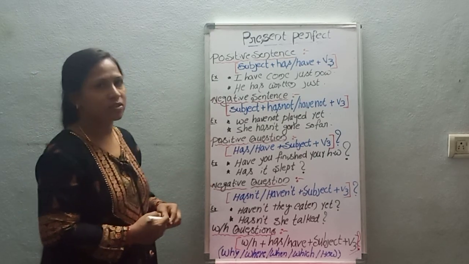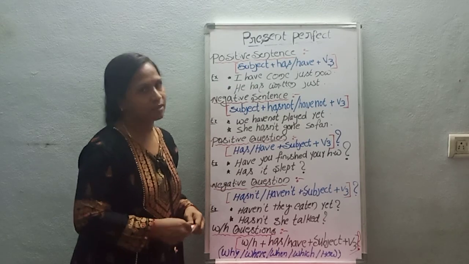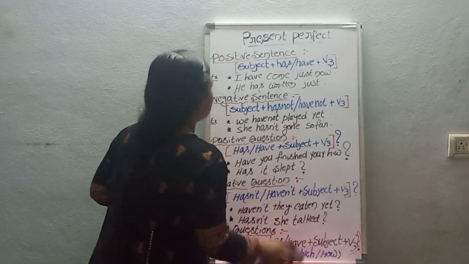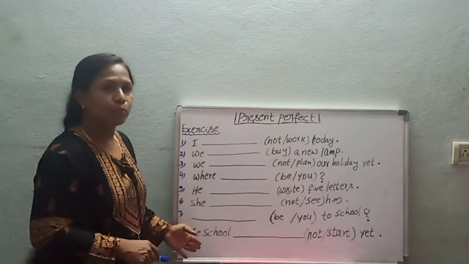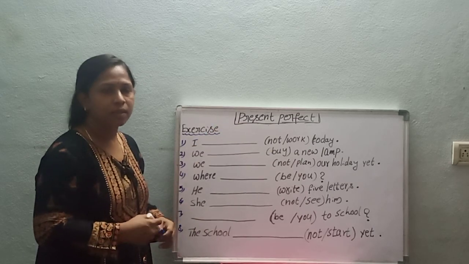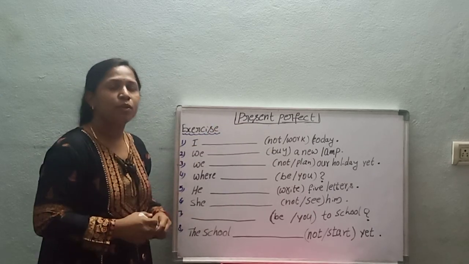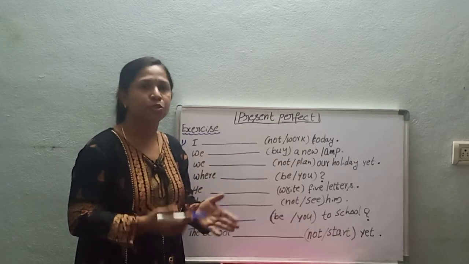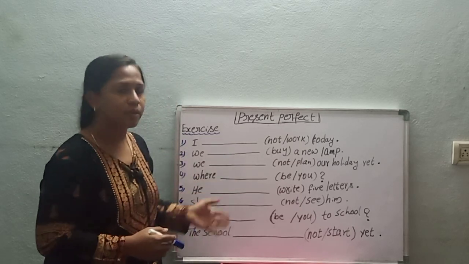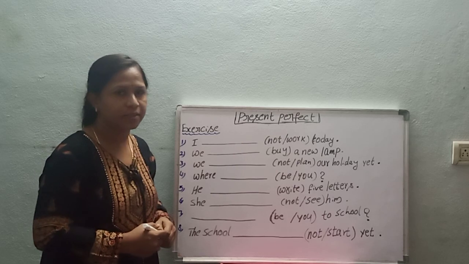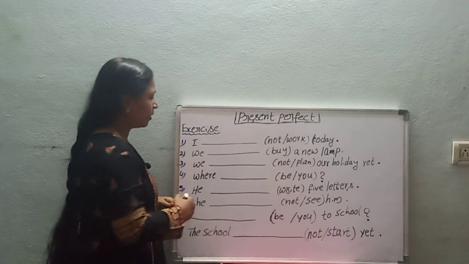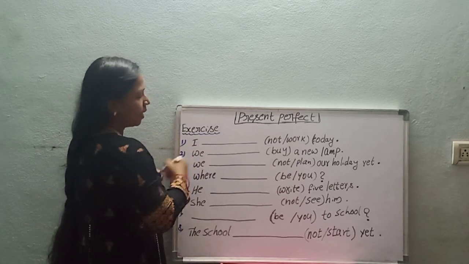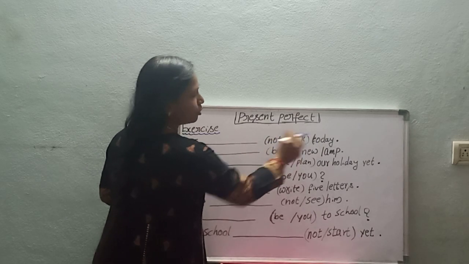Let's do some exercise by using all these tenses. Here are 8 examples on present perfect. So first of all, you have to learn how the sentence structure should be, how the question should be. There only you can do these type of exercises. Let's start to work together. "I not work today."